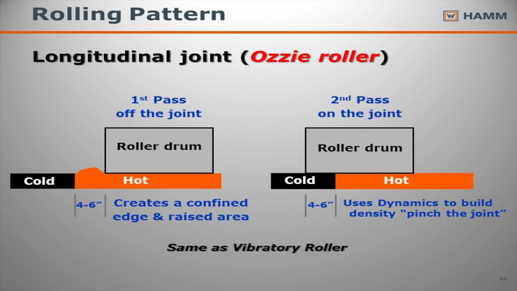If we don't, like you talked about before, bridging. We're going to bridge here. This mix from here to here is not going to get compacted consistently. What's going to happen is you're going to have a pinch point right at the edge, and you're going to have a white streak going down the road, and you'll wonder why.